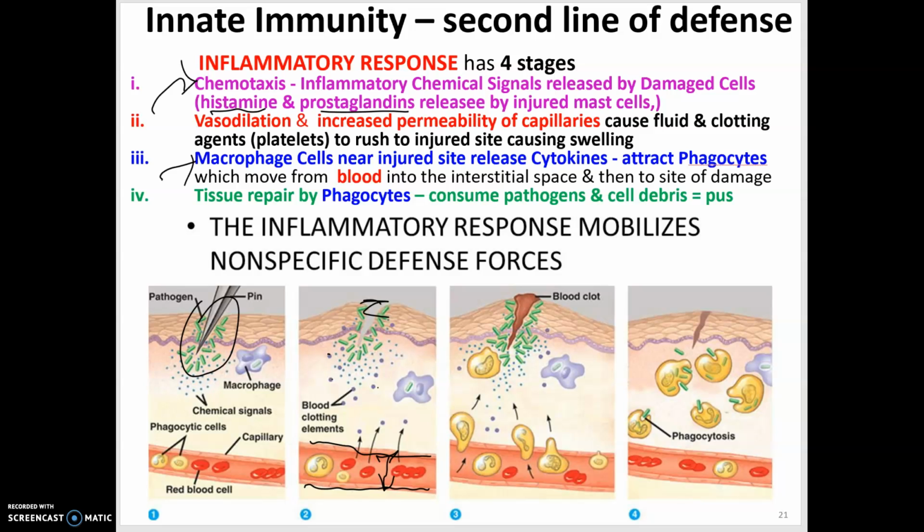Macrophage cells, yellow cells that you'll see here, those are going to move into the tissue because of the release of the cytokines in the first step in the chemotaxis. And those phagocytes are going to move in, and they're going to start to scoop up all of these bacteria that were introduced to the tissue. Okay, so they'll do what they do, which is detect stuff that isn't self and start taking it out of our tissues, breaking it down.